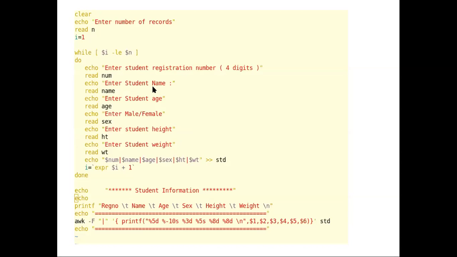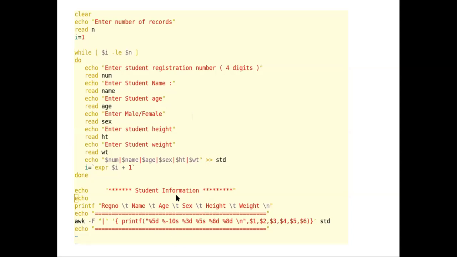So first we have to read a set of students' information and store that information into a specific file. Once we store all the students' information into a file, we want to display all the students' information in a neat tabular format.